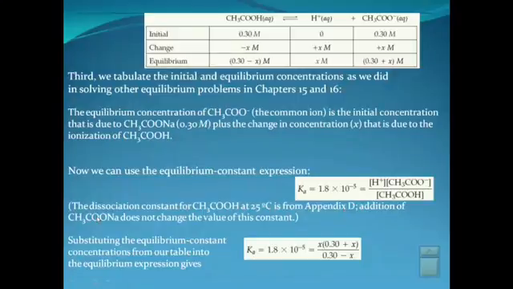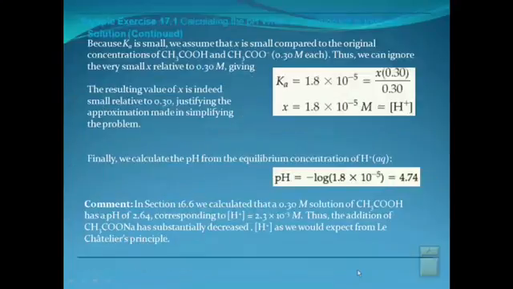And of course there's not going to be any kind of equilibrium expression for the sodium acetate. That's because it's a really strong electrolyte. You don't have to worry about that. So now we just substitute our equilibrium values. We've got x for H+, 0.3 plus x for your acetate, and then 0.3 minus x for your acetic acid. Alright, let's keep going.